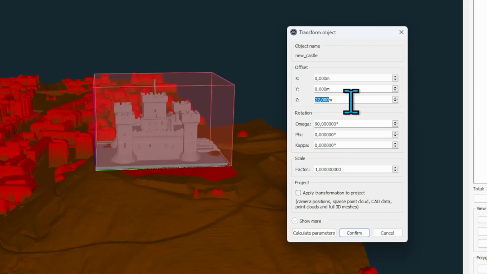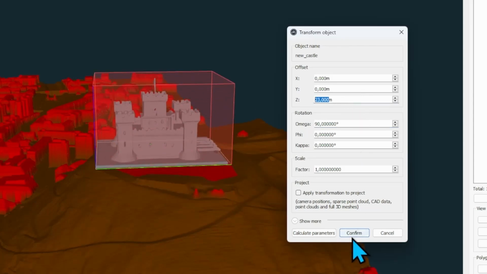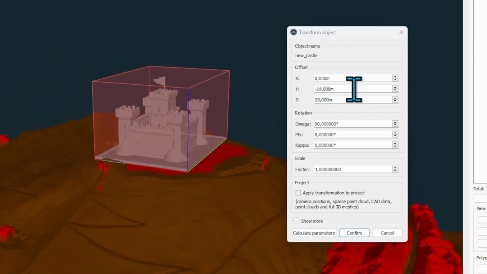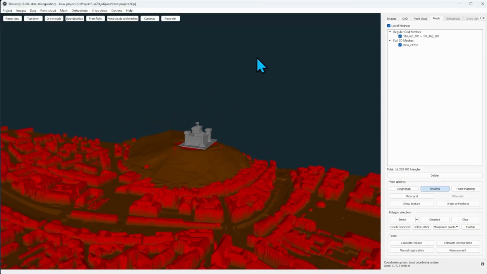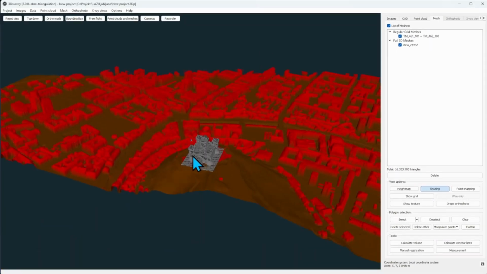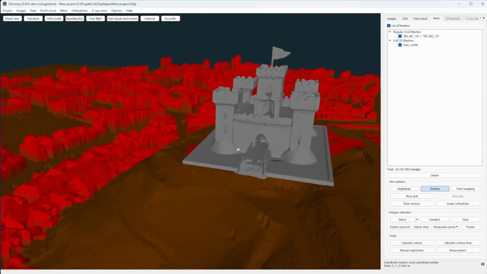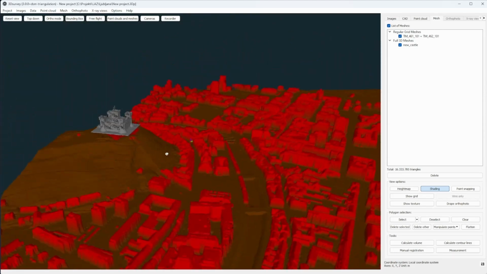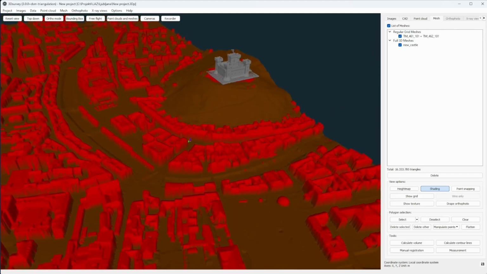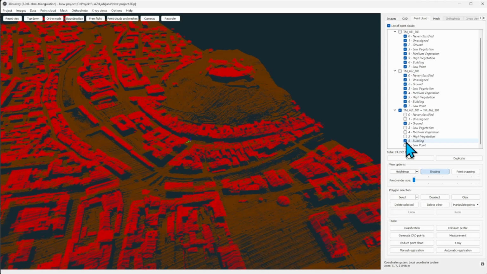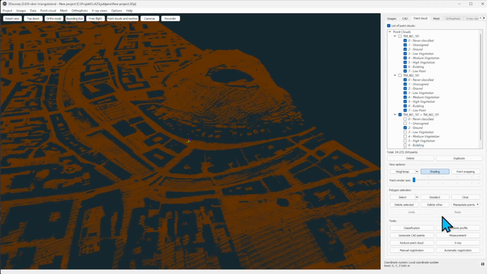A bit of a correction on the height, and position it a bit more back and left and right, and there it is. That's how our new castle would look. See? But that's just a speculative scenario, so nothing will happen to our existing castle, which is pretty nice. But you could do this in 3Dsurvey without any physical equipment.